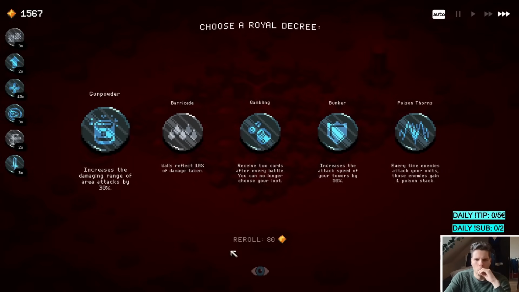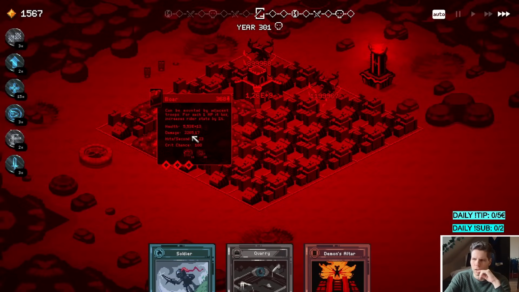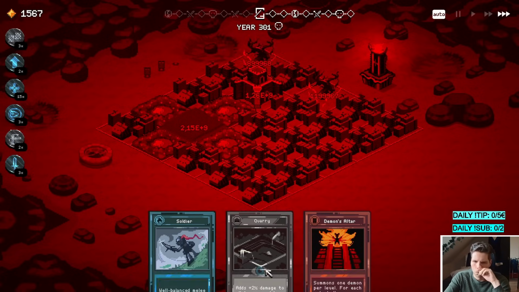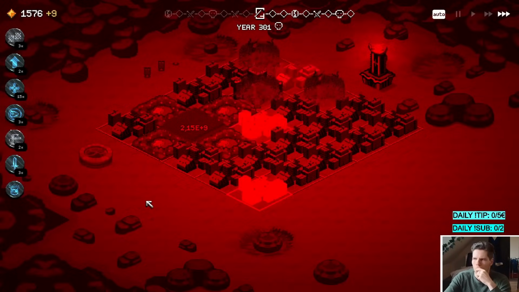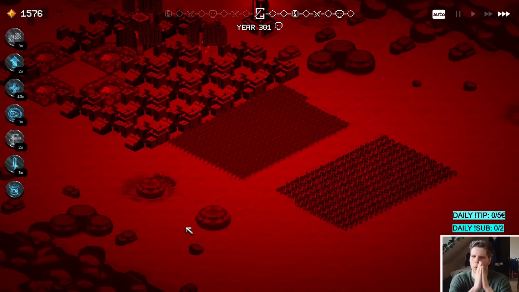Like, what do we have for gunpowder? I don't know if Carnage is counting as an area attack, but it's also the ore cards. Like, gunpowder should be definitely good. Yeah. Should be definitely good, the gunpowder.